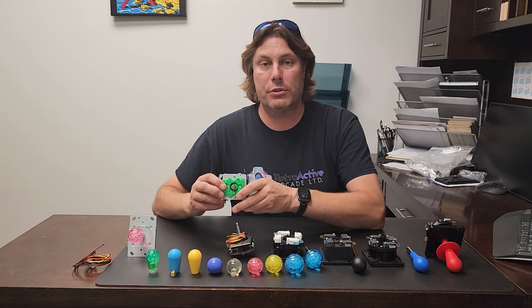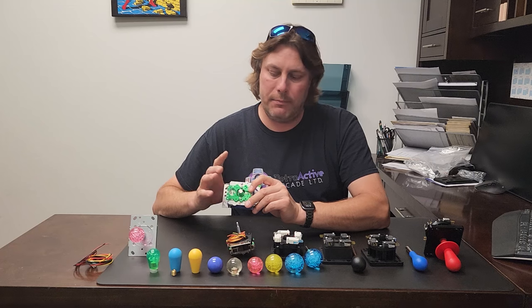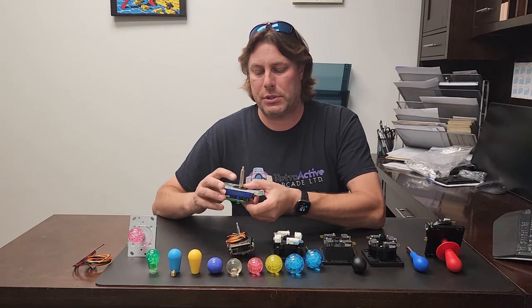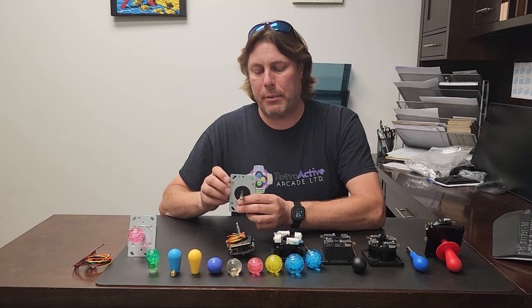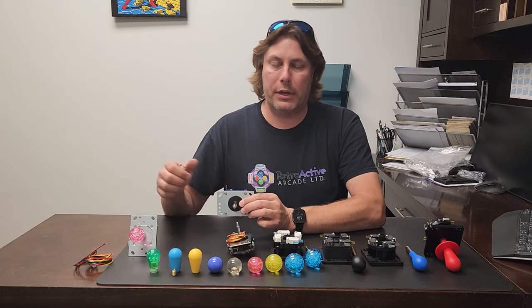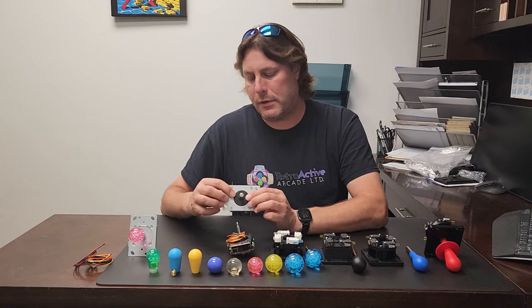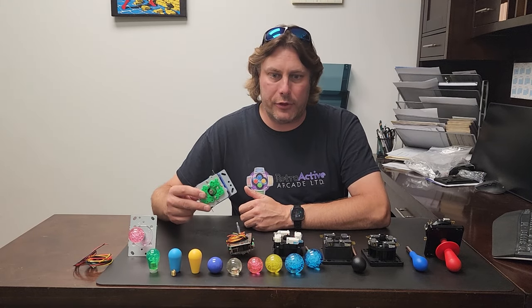This one allows you to do 8-way, 4-way, and 2-way. That 2-way is directional, so it's going to go longwise with that direction. So you would have to turn it up and down if you want that just to be up and down for your joystick, or you're going to have to turn it that way to go left and right, if you get my drift. This one is kind of cool because it allows you to have the 2-way.